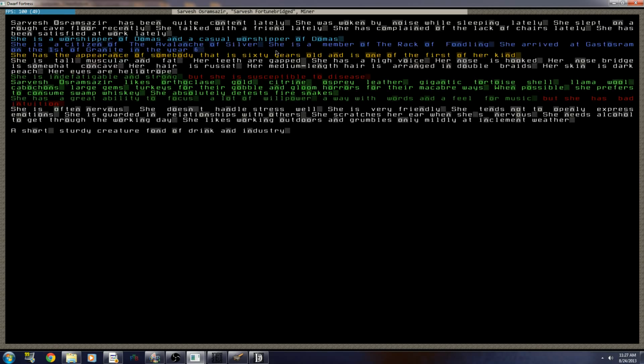Citizen of the Avalanche of Silver. She's a member of the Rack of Fondling. She arrived in Gasterstrom on the 1st of Granite in the year 6. She has the appearance of somebody that is 60 years old and is one of the first of her kind. She is tall, muscular, and fat. Her teeth are gapped. She has a high voice. Her nose is hooked. Her nose bridge is somewhat concave. Her hair is russet. Her medium-length hair is arranged in double braids. Her skin is dark peach. Her eyes are heliotrope. Ooh, nice. But she has bad intuition. So she's often nervous and doesn't handle stress well. I've got some really great dwarfs. That's all I got to say about that.